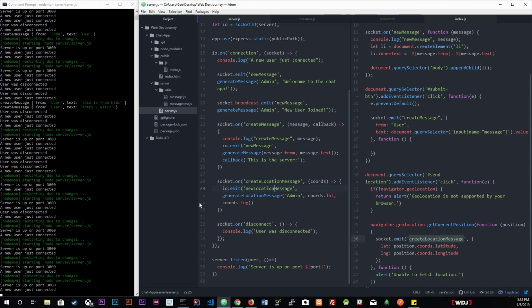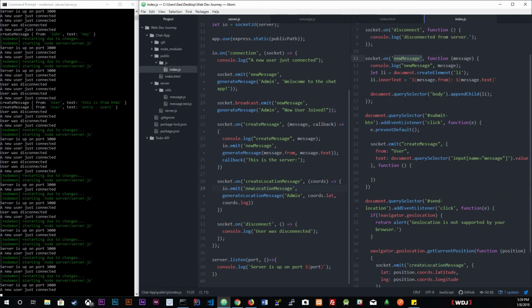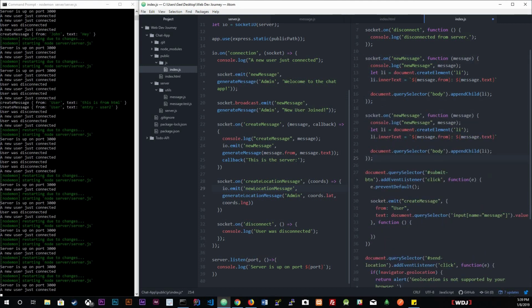So in our client side on index.js, it doesn't really matter where you put it. It really doesn't. I'm going to put mine just below the new message right here. I'm actually going to copy all this right here, paste that. So we're going to be listening for our newly created event in here, our newLocationMessage. We are going to get a message back from that. So we could say newLocation, copy this, paste this. If you wanted to have that in there, there's no problem with that.